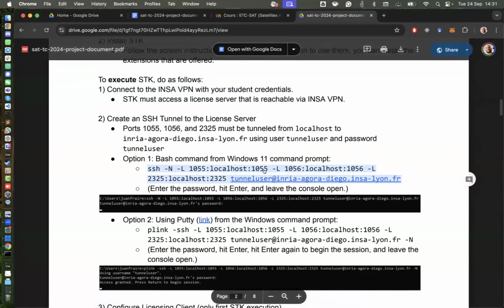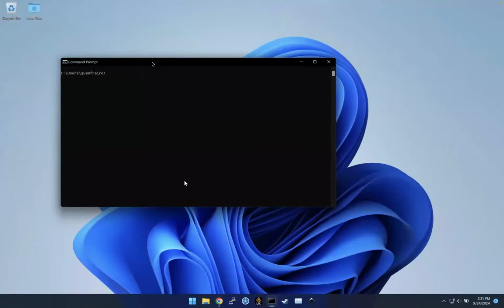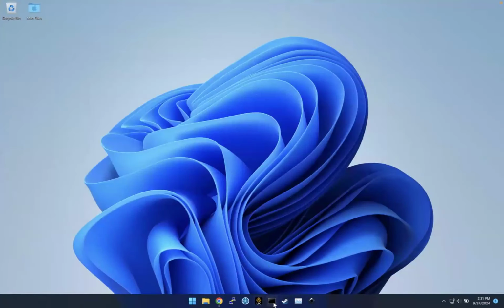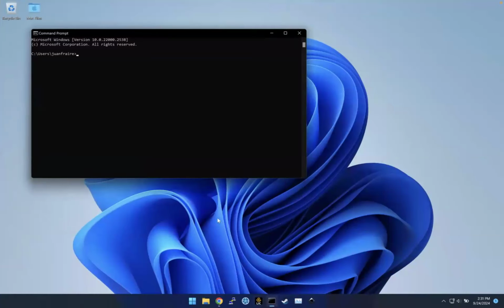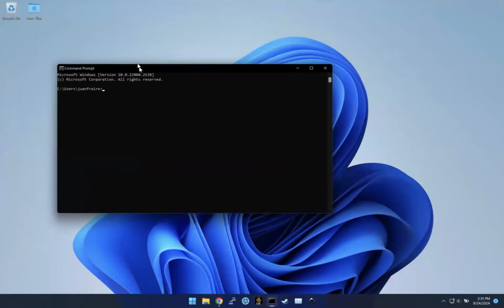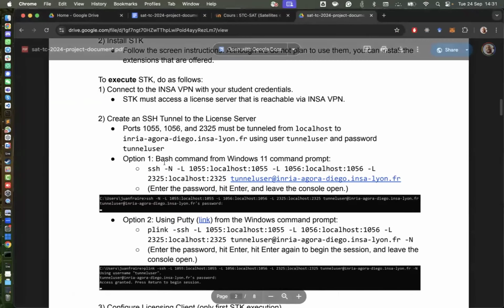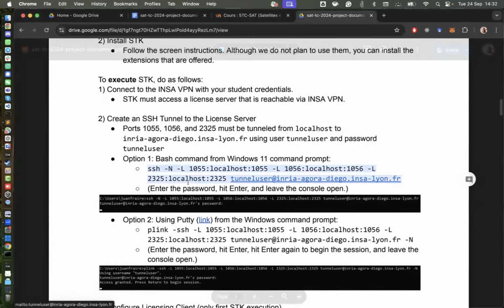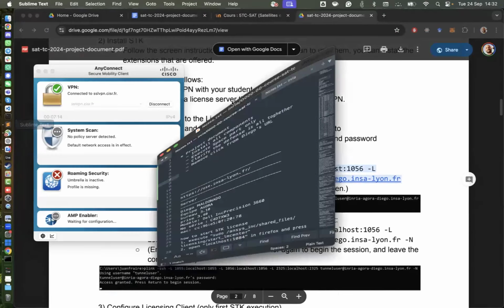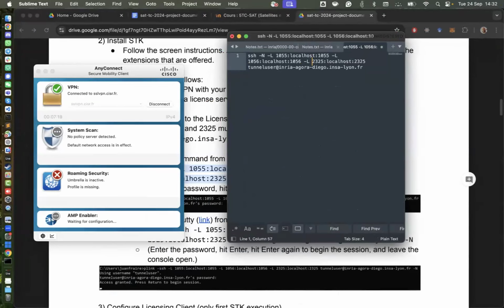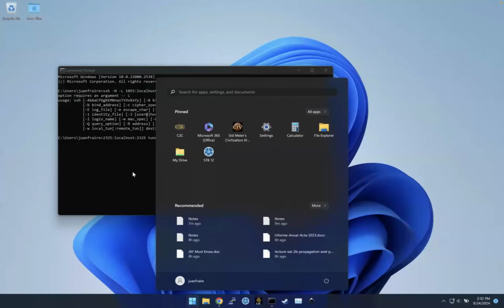I will just do this on my side. I'm moving here to my Windows machine. You just need to open a standard console. This can be a PowerShell or a standard one. And then just paste this. Let me copy again, just to make sure that I'm pasting this in a good way. Right, yeah. I'm just pasting the plain text.